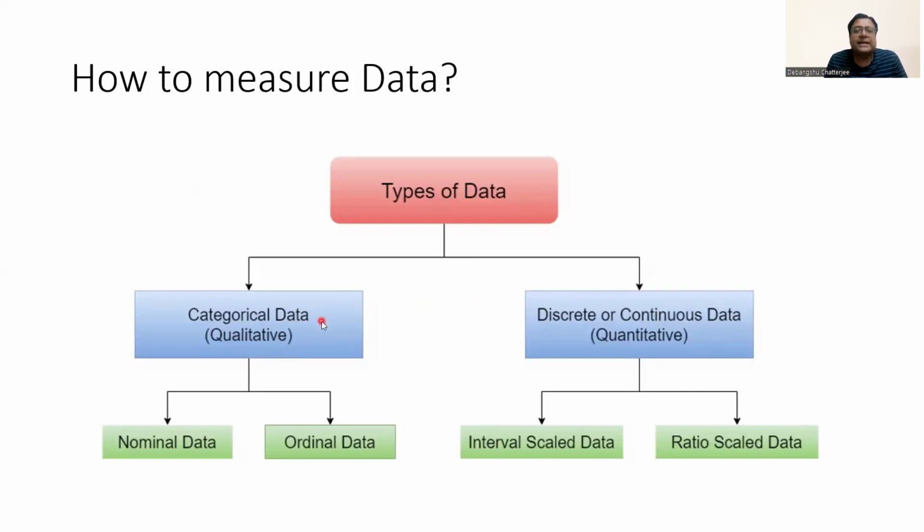So for example, categorical data is like, say in a column we have mentioned if it is a male or a female, or is it a cat or a dog, two classes, or we say something is present or absent, 0 or 1, true or false. So these are all examples of categorical data. And under that, again, we have nominal data and ordinal data. We will see what these are.